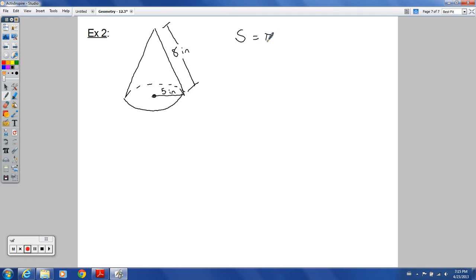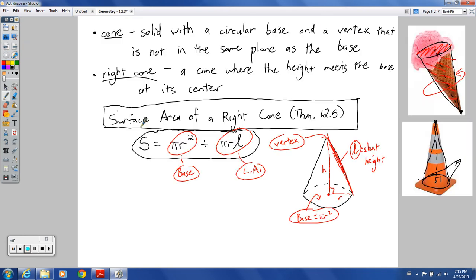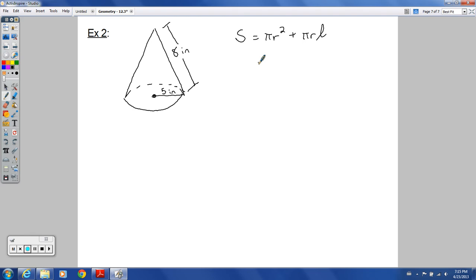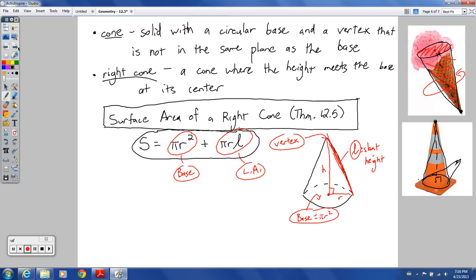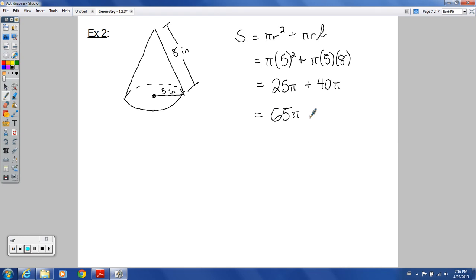So we've got the surface area is pi r squared plus pi rl, just using the formula that we just wrote down. Plug in the values that you know. We know the radius is 5, and we know the slant height is 8. So there's really nothing extra to figure out on this one. No preliminary work is necessary. Just plug the values in, and you'll have your answer. This would be 25 pi plus 40 pi, which we can combine. You've got 65 pi. Man, if you're hungry, this is a rough lesson for you. Talking about ice cream cones and pie, and man.